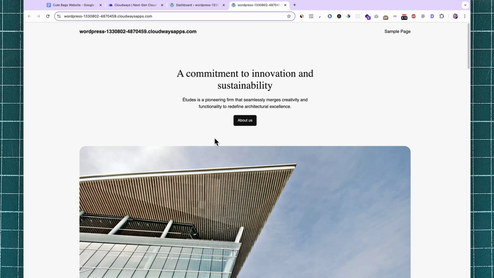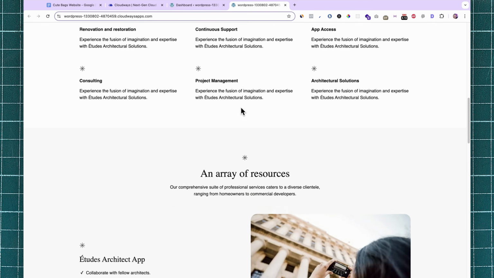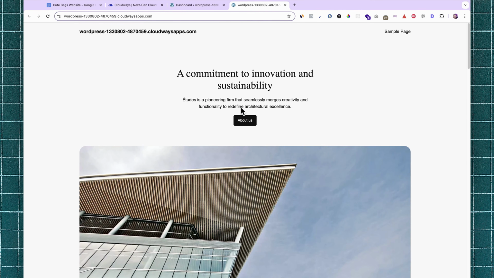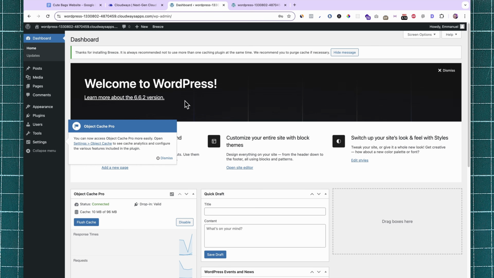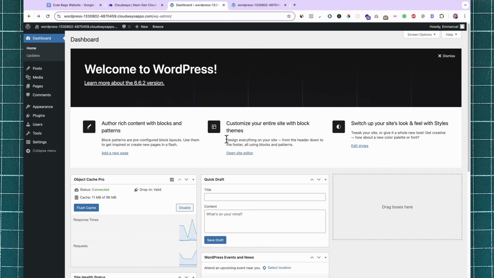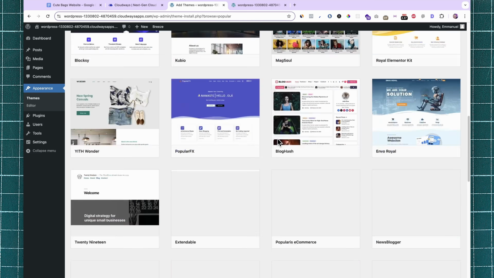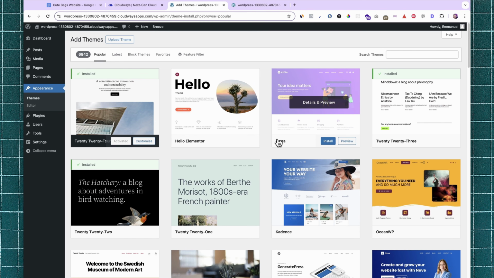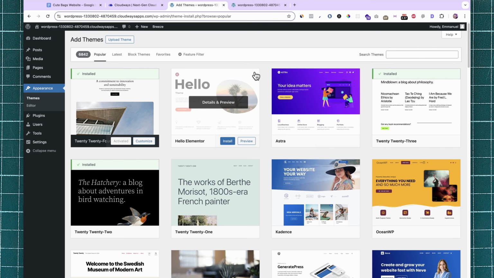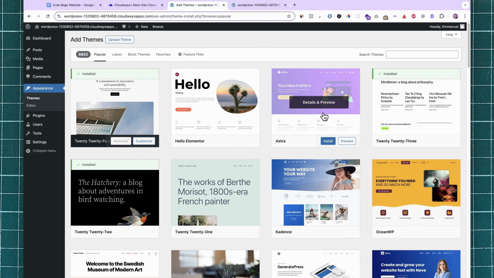So right now, this is what our website looks like, but we are going to start working on it to make it look like a proper e-commerce website. So coming over to our WordPress dashboard, the first thing I want you to do is to come over to appearance, then click on add new theme. Here you're going to find a lot of nice WordPress themes that you can use for your website, depending on how you want your website to look. But for this project, we are going to use the Astra theme. Astra is very popular and you can use it to basically create any type of website. So just go ahead and install Astra.